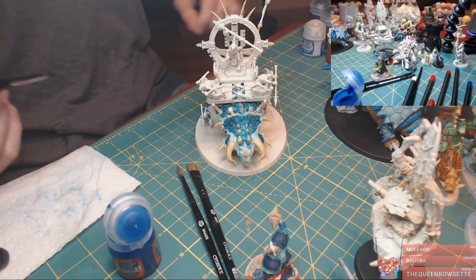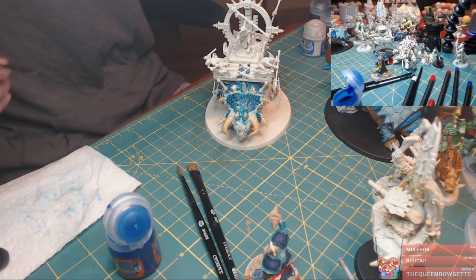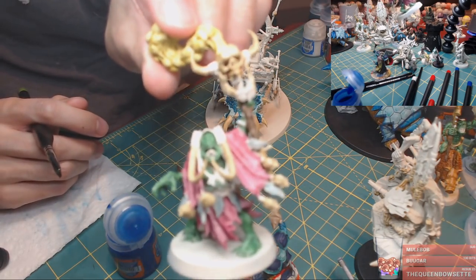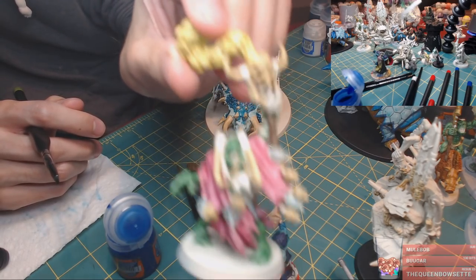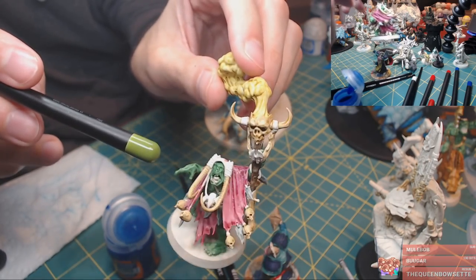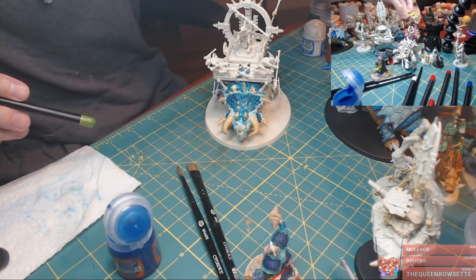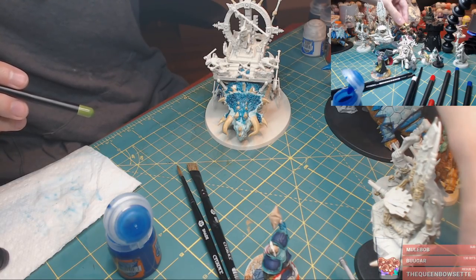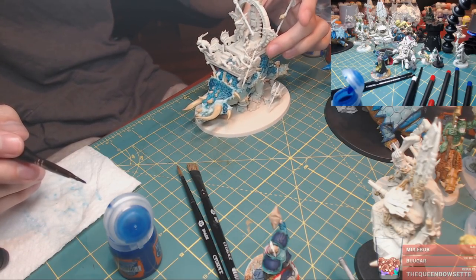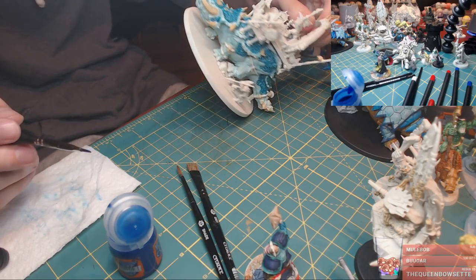And then for a lot of other things, I like to just mix and match. Like for example, I tried doing contrast on this weird knob orc shaman. Like this is all contrast, and I just didn't like it. I feel like I just don't like the pink color. I feel like the orc green's a little too green. Smoke looks kind of okay, but I feel like it needs more. So it's like some things it just doesn't look good with. So I'm probably gonna repaint him. Yeah, but it's really nice for a lot of stuff.